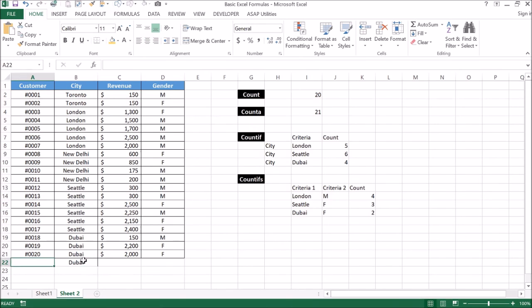Let's call them customer number 0021, and let's say the revenue for them is right now 0 and they are female. So you can see here that my COUNTIFS automatically got updated, and the same happened for the count of customers in Dubai.